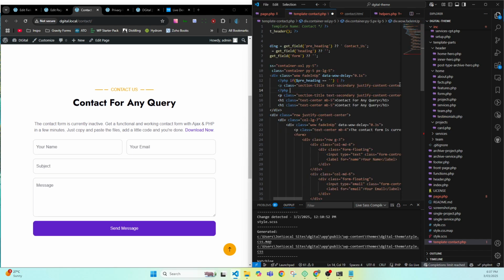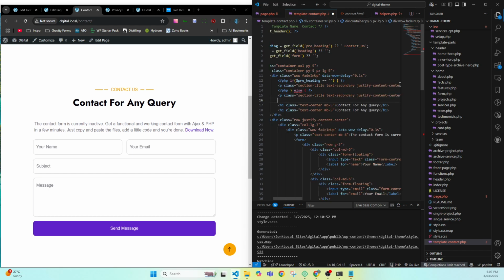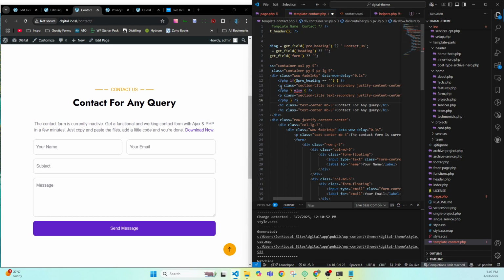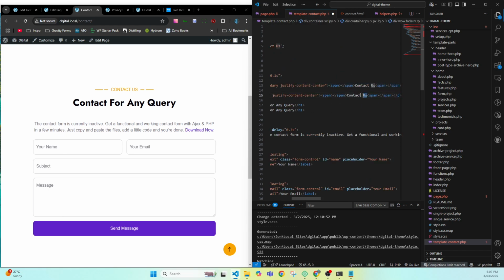Else, so if there is no heading set, else let's do this one. Same as we've done multiple times before. So if it doesn't have it, we're going to, oops, that needs to be a space. Otherwise, we're going to output the pre-heading here. There we go. If it's empty, make it default.